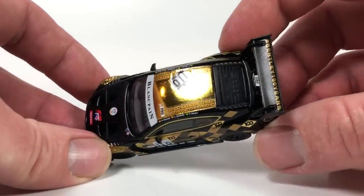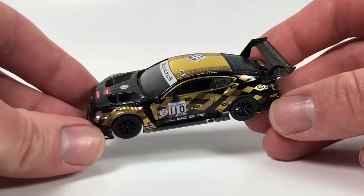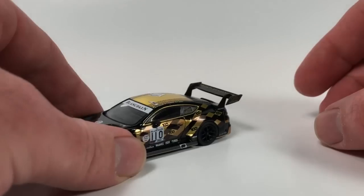Other than those two issues — and the wing issue is a real easy fix, just a drop of glue — this livery looks fantastic. I love the gold foil and stuff like that. Bentley 100 years. It's a really beautiful looking race car. So that's pretty awesome, aside from the quality concerns.